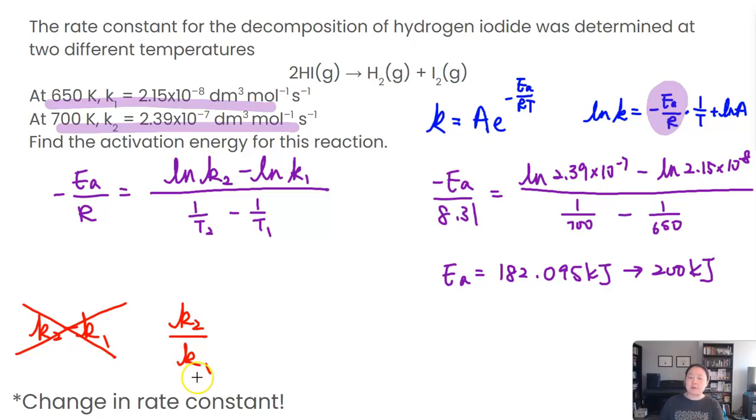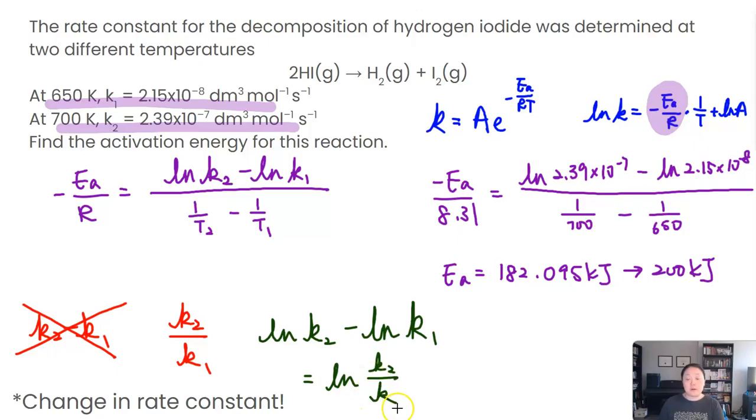Now this is actually solvable, because if you take a look at what we have here, the premise is you have your temperatures, you have your activation energy, and then you have this, and you can isolate for this. Now, if you remember how logarithms work, this is going to be equal to the ln of k2 over k1. And so basically after that, get rid of the ln, and then you will be left with k2 over k1.